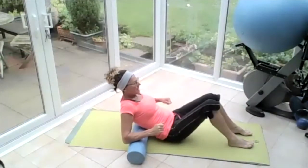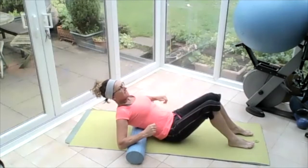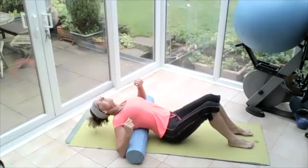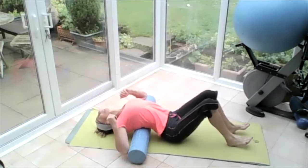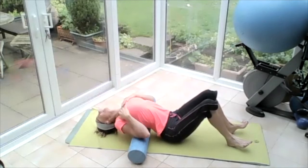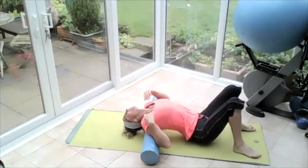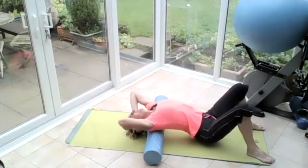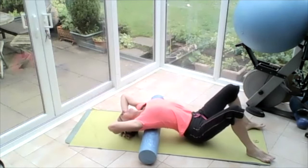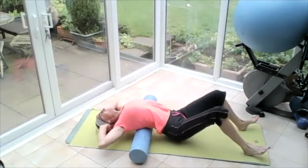So lay the roller under those bottom ribs, breathing in, breathing out, push the chest up to the sky and stretch the body over the roller. Big breath out. Empty those lungs and then pick the bum off the floor and slowly roll the roller up towards the shoulders, holding the head if you want and slowly rolling the roller down towards those lower ribs.